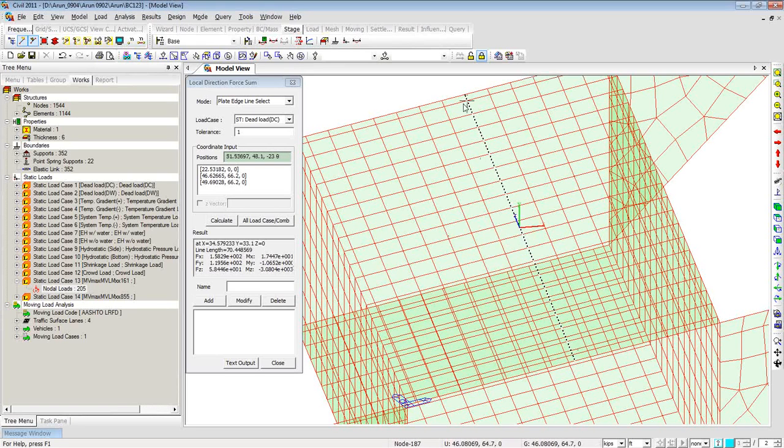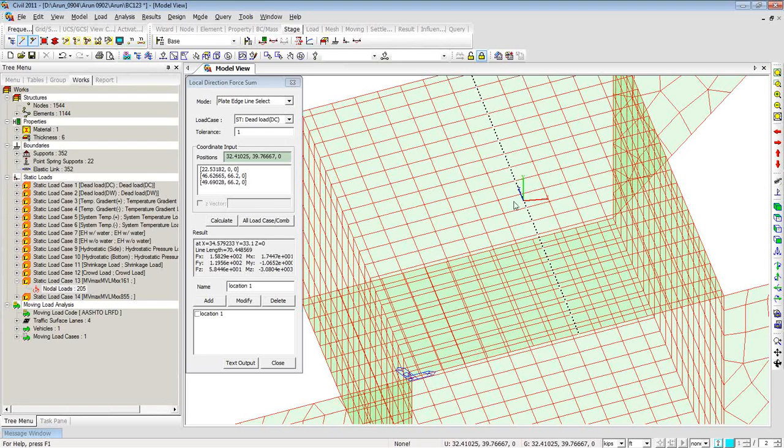So depending upon the direction of your cut, you can control the local axis direction, and here you can see the values. So this is the axial, Fx, Fy, Fz, Mx, My, Mz, and the length of the cut was this much. So you can save this location. Let's say this is location 1, x equal to 34, or you can save it with a name, let's say location 1, and then you can click add. So the program remembers this location for you.